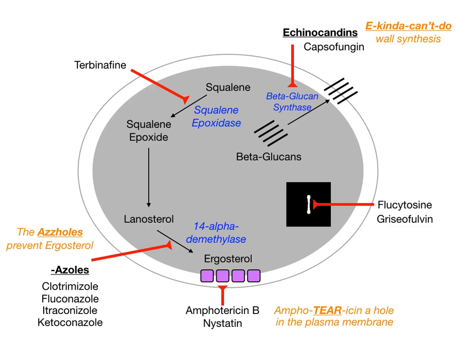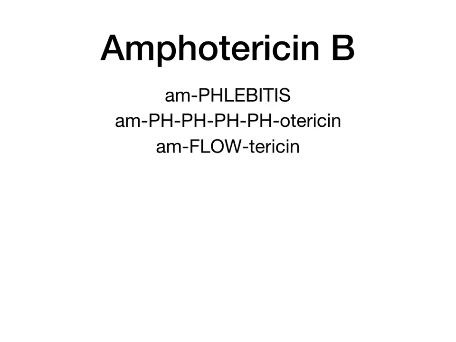The last thing that we should talk about are the side effects of amphotericin B. So because this is the really heavy-duty antifungal, it's got some heavy-duty side effects. And what you should remember is amphlebitis. So amphotericin, you just say amphlebitis. This does cause phlebitis. This also is known to cause repeated fever and chills. As a general rule of thumb, with any pharmacology, you should never memorize non-specific side effects. So if you ever see fatigue or nausea, it's not worth memorizing. But this is one of the exceptions to that rule. Amphotericin B, for whatever reason, just causes consistent fever and chills and fatigue.